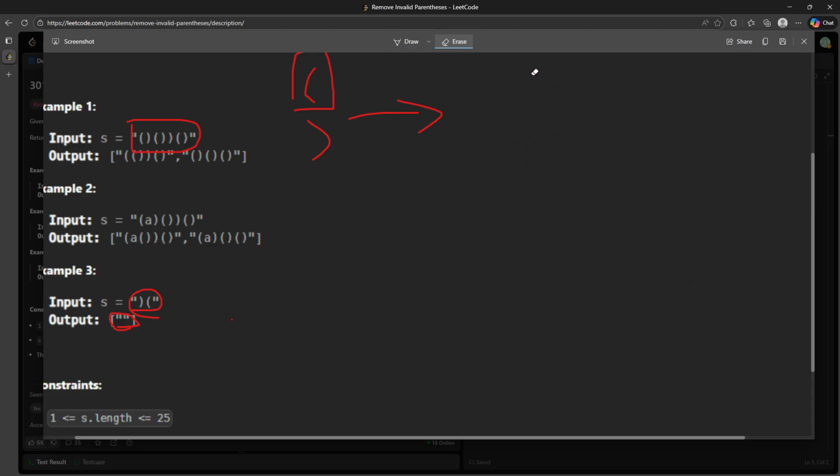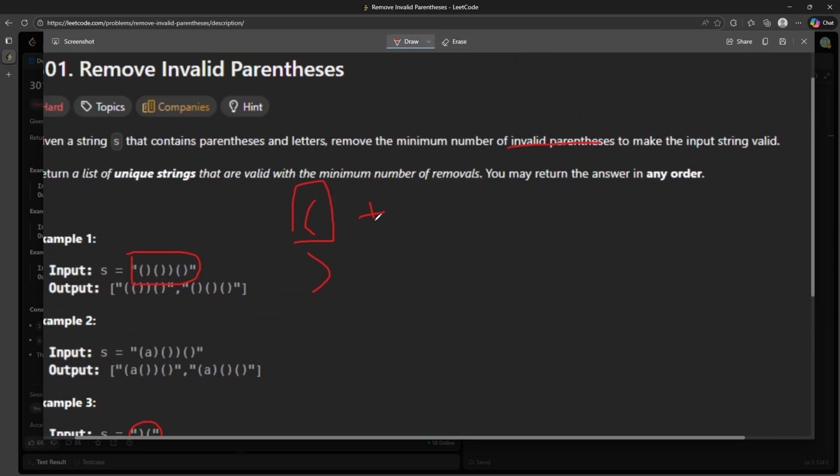So once we know how many opening and how many closing, just imagine we know this, then we want to use DFS to recursively traverse whether or not we want to use this character. It goes through every single index. So I would say take it or not take it, and then the next one follows the same: take it or not take it, and so on.